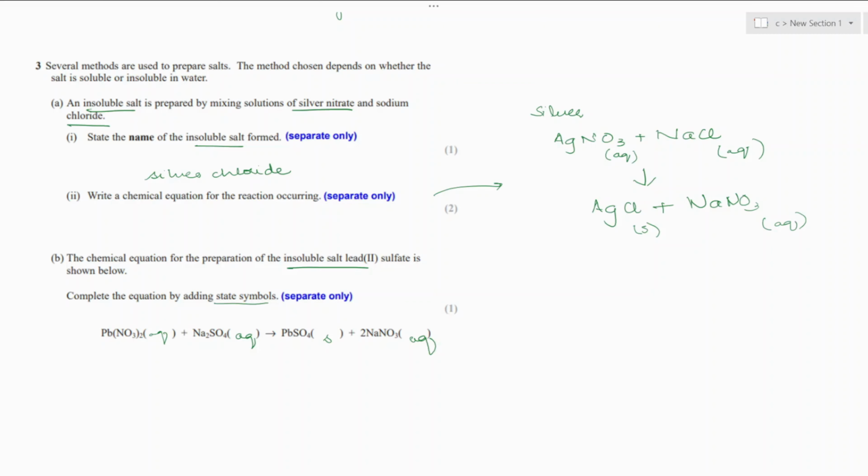Okay, then the next method, I guess we have done this. I'm not sure. We did one question related to titration, right? I'm not sure whether we did this or not. Just give me a minute. I'll check in the notes that I've shared with you whether we did this question or not. Just give me a minute. Okay?